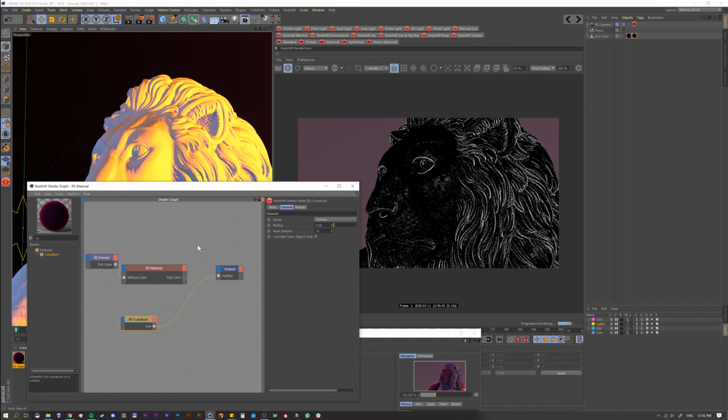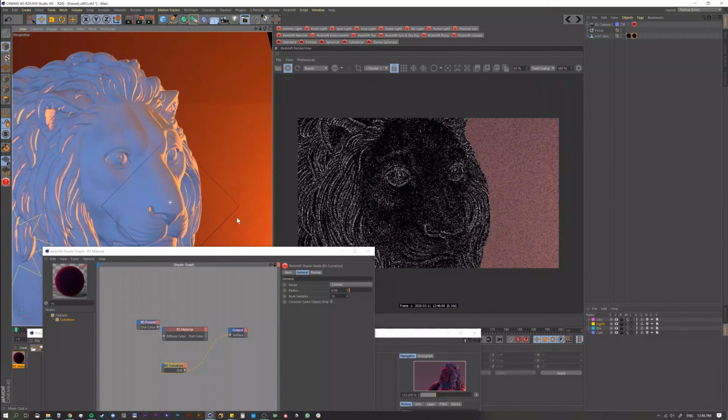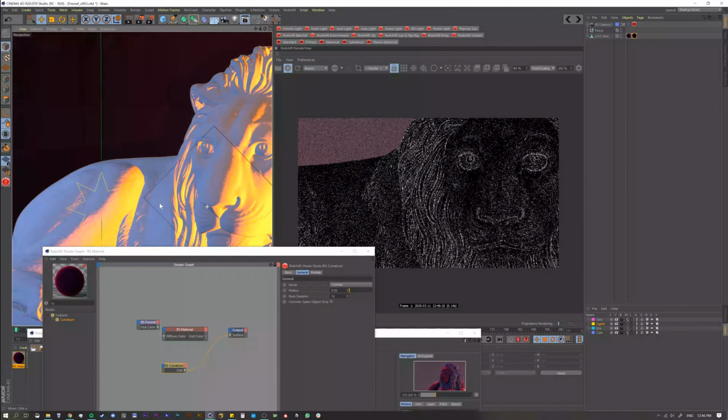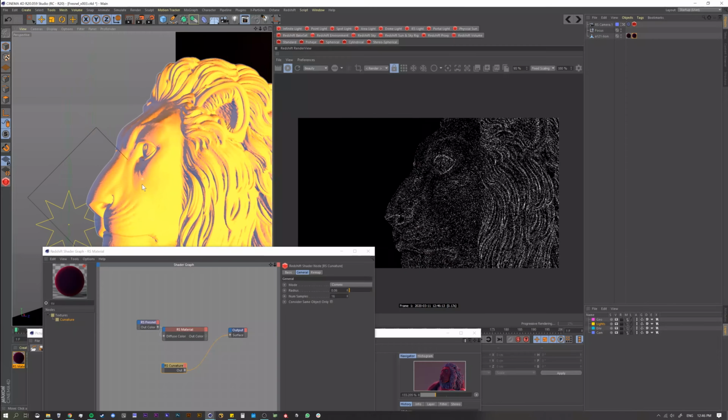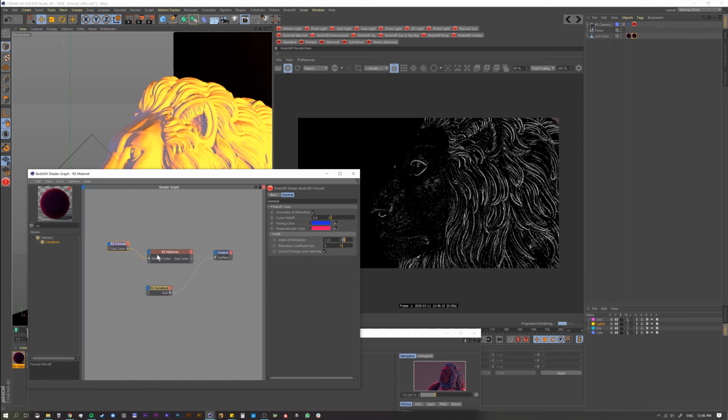All right, so we have a base now, right? We have our outlines, and what's different between contour and Fresnel that's interesting is contour sticks to it. So no matter what, these lines are always going to be there, whereas Fresnel is based on how it's facing the camera. In this situation, we want them to stick as much as possible. So that's cool. So we got that. The next step is that we need to combine these and just see what happens. To do that, we are going to go to Materials and then Material Blender.